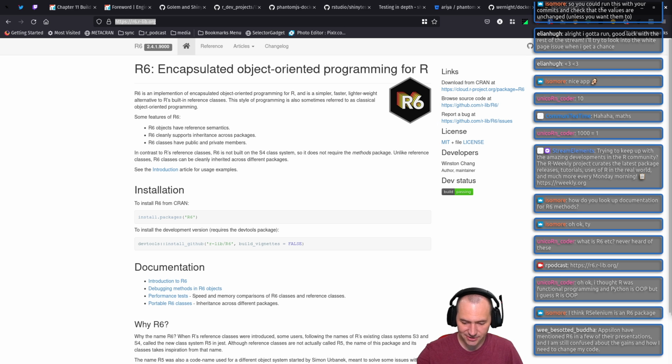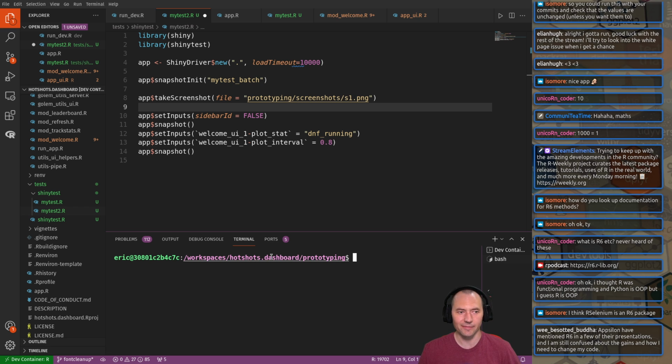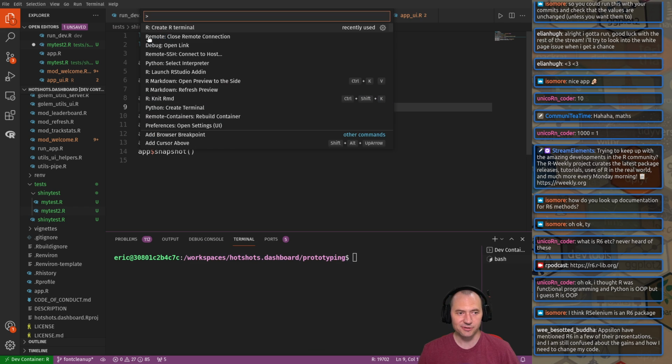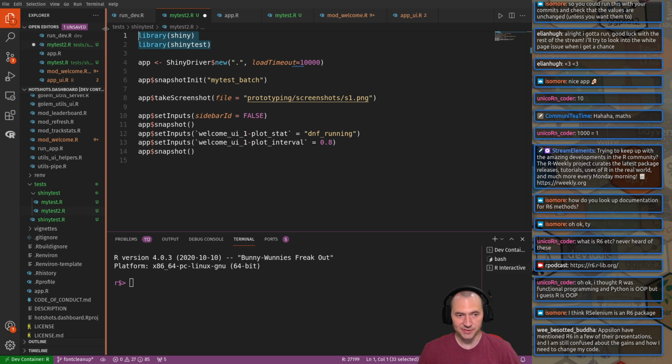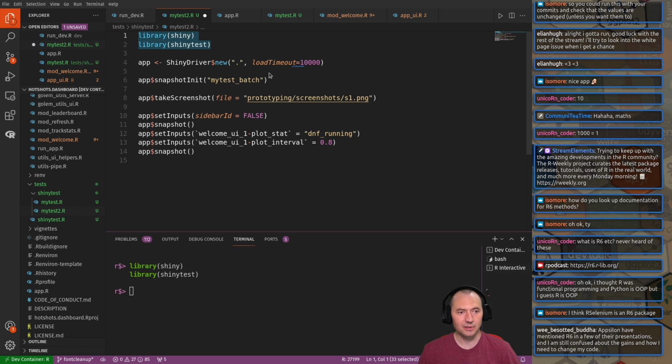All right, we're going to go back to VS Code here and see why my simple script is not working as intended. Load this again. Now remember, my app had that weird thing where it had a loading screen. And I wonder if that's messing it up a bit.